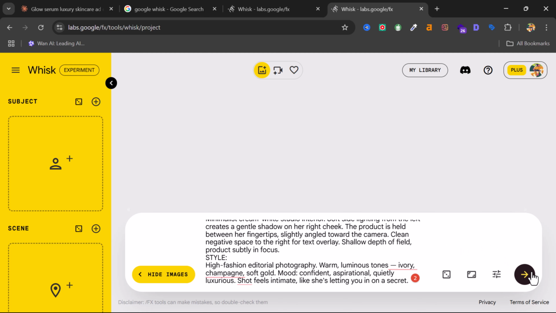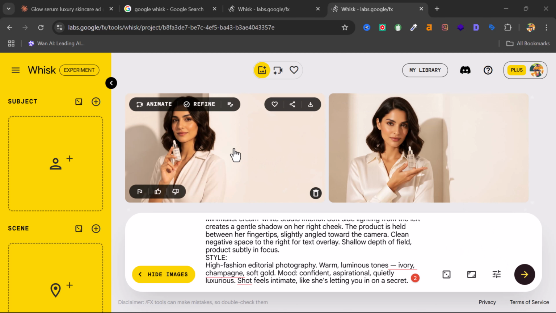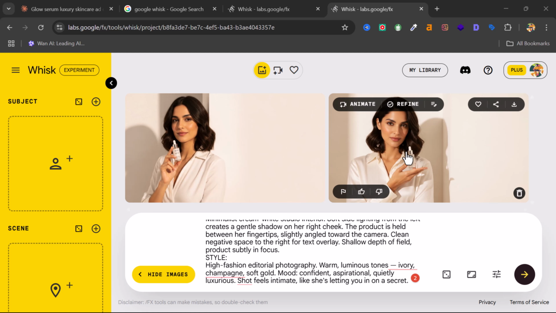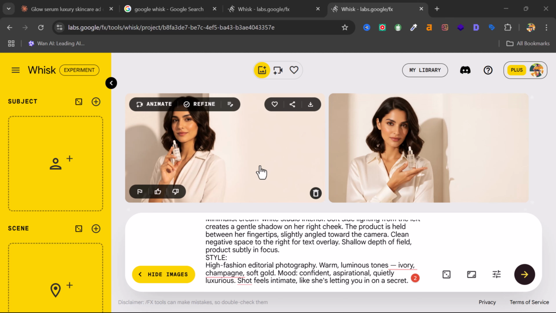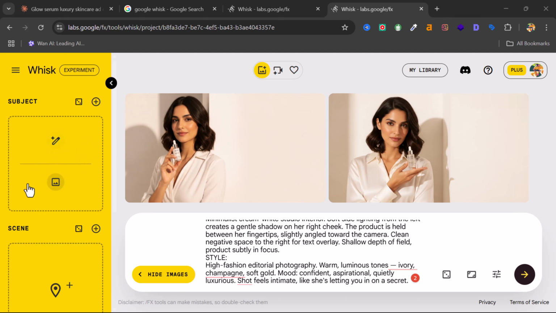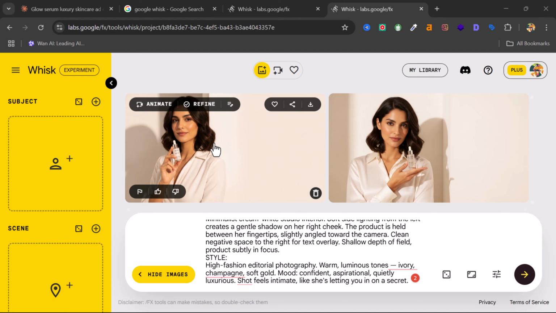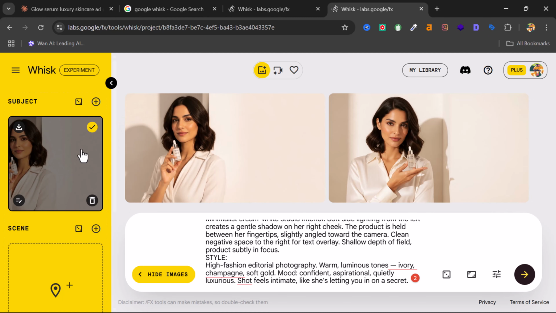If you notice, it's generated for us 2 images, one on the left and one on the right. So we just have to pick and use as our reference image. This place you see subject, this is where it gets to be used. So you drag this and place here like this. You also need to make sure that this is selected, meaning this will not be your reference.